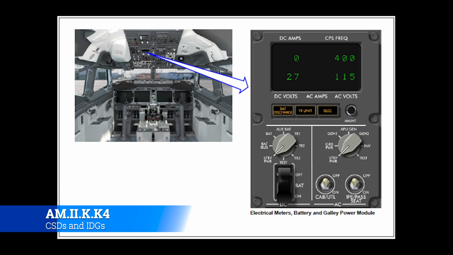Right below that, you have, say, bat on and off. That's how you turn your batteries on and off. So if you have a plane that's on the ground, there's no GPU around, and you need to check something, you have a limited amount of time that you can actually use the battery power. As long as you don't go too crazy with it, you'll have time to play with that battery, and it'll recharge afterwards.